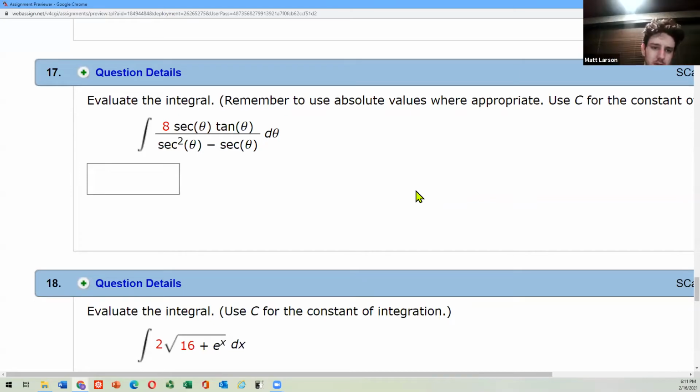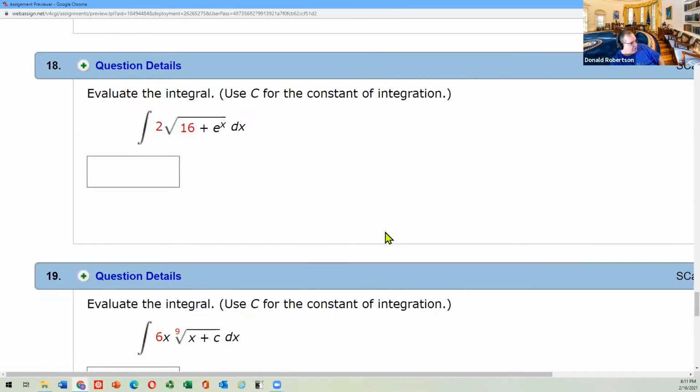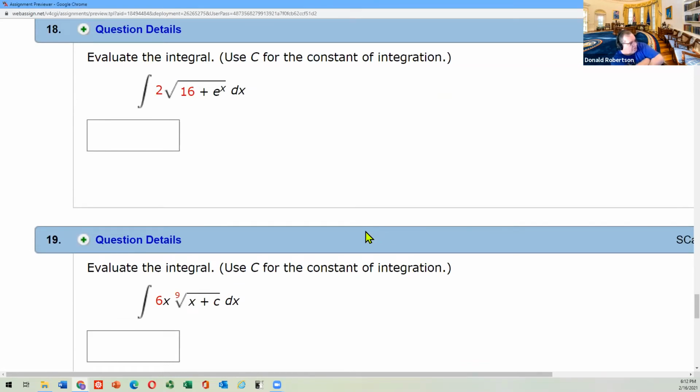Did you factor out a secant theta? The darn bugger's putting a secant there. That turns into 8 tan over 1 minus secant. Now, it might not look like good news, but if you did some trig identities, that actually comes out quite good. Think outside the box. Well, maybe not too far outside the box. What would the u sub in 18 be?